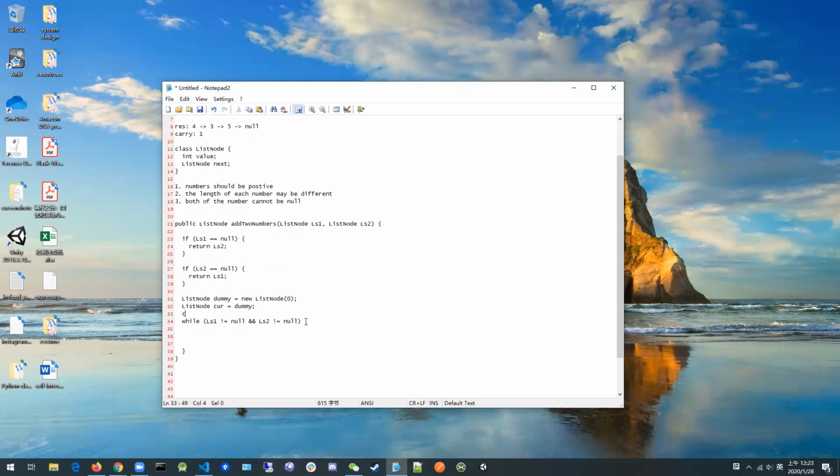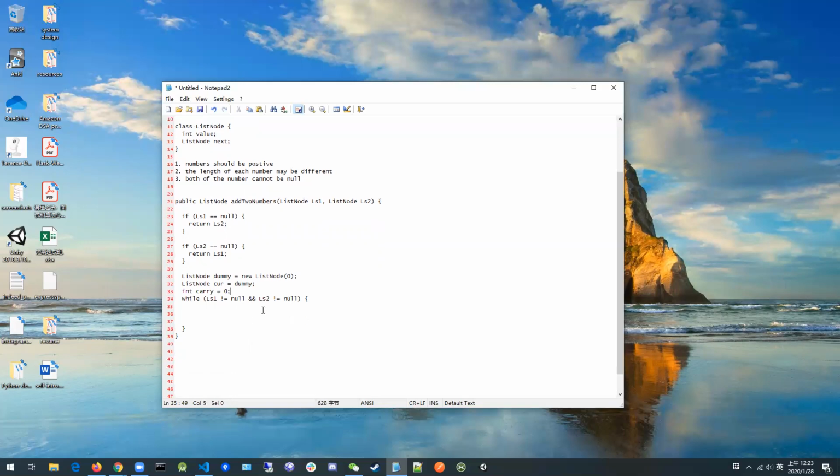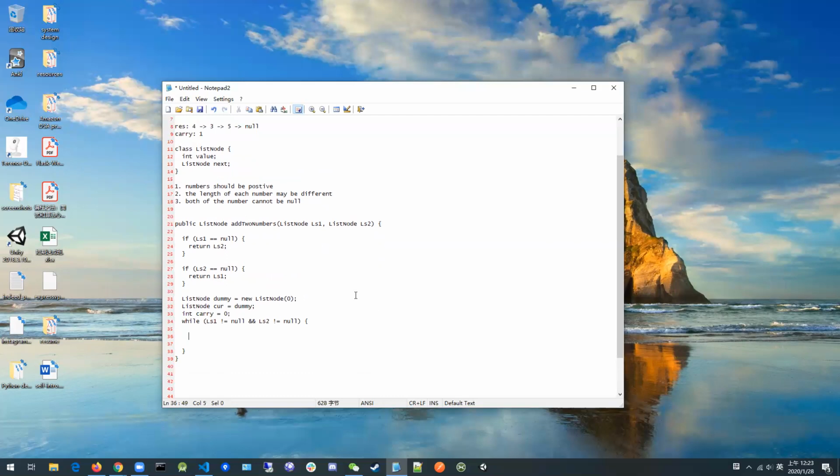We need to define a carry for each addition. So we got the value here.